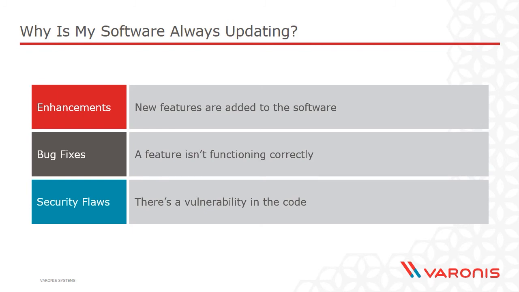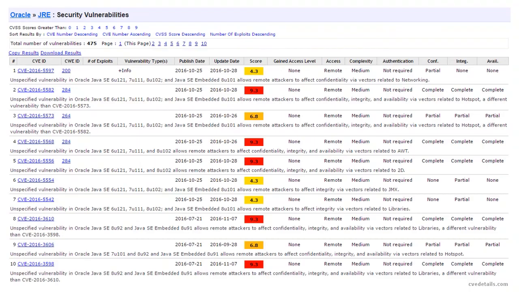And we have seen this time and time again too. We've seen very serious security flaws in very well-known software. Let me give you an example. This is a list of just very recent security vulnerabilities in the Java runtime environment. Now, you may have used Java in your browser before. Not so much these days, but particularly in the past, there are many websites that were dependent on running Java within your web browser, and it has a long history of having some pretty serious security vulnerabilities.